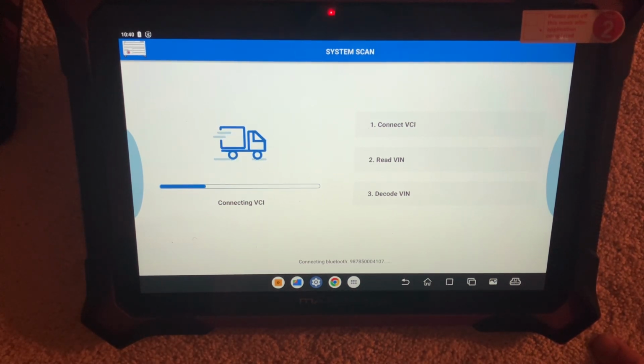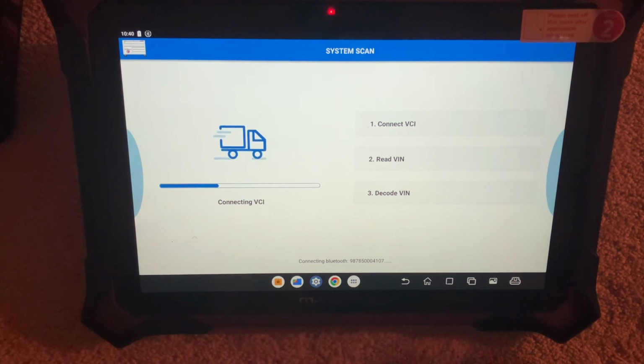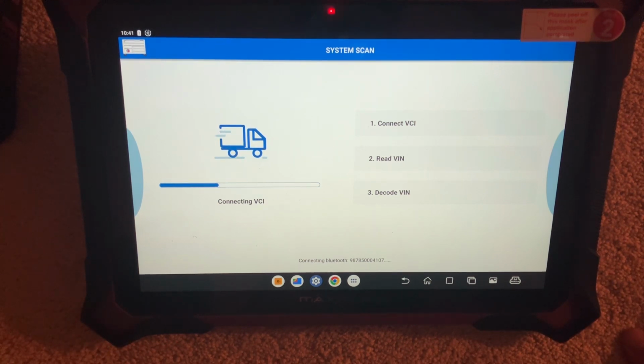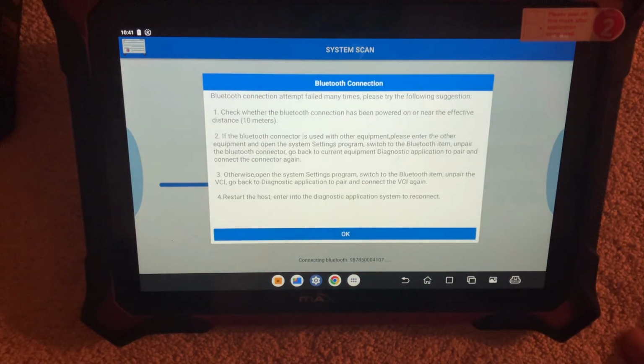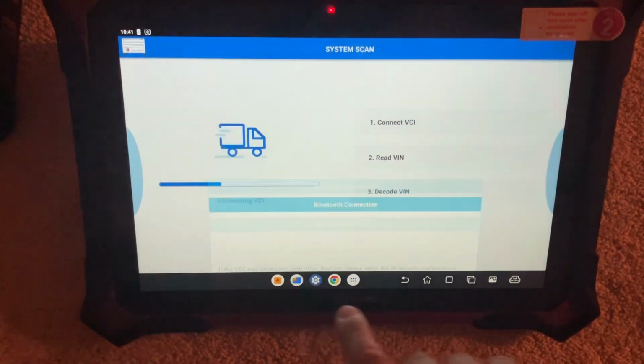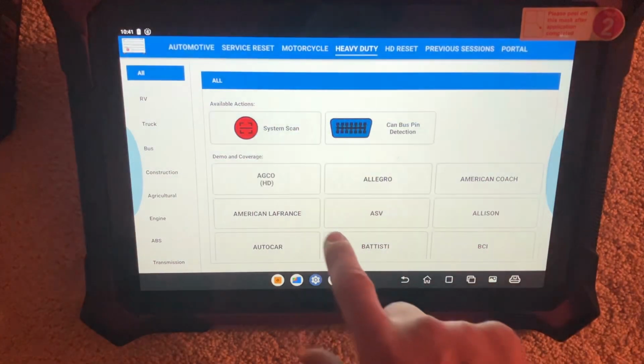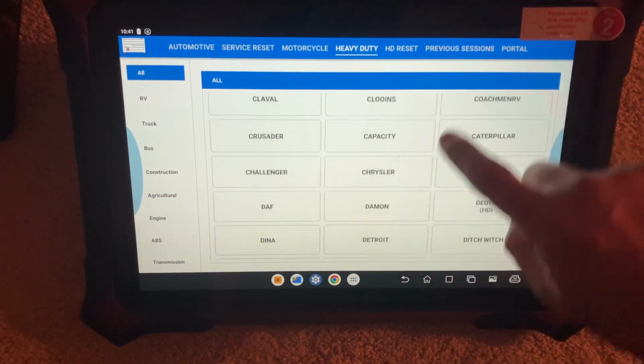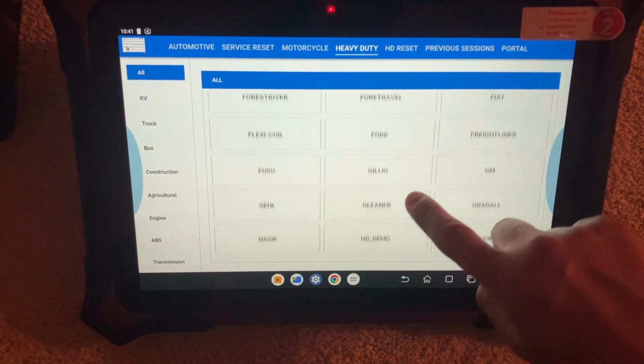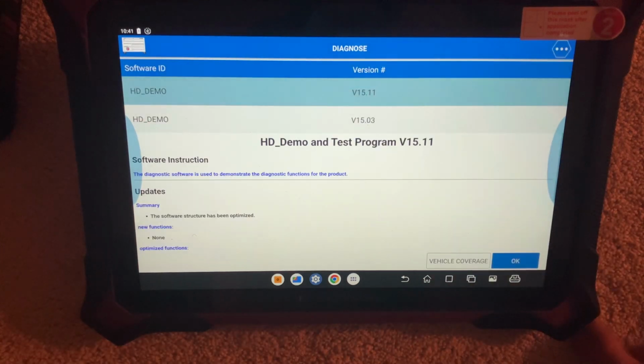But what I mean by topology is, instead of just when we're scanning the car, calculating 5%, 10%, 15%, 20%, and so on, now we're going to actually show you what the scan tool is communicating, which ECU the scan tool is communicating with as it's doing it live, right? Pretty awesome. So let's get out of here. Cancel. I meant to select heavy duty demo. So let's find HD demo. There we go.